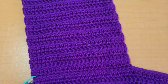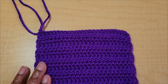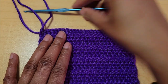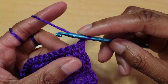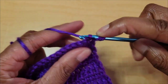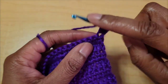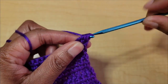All right, so this is what it looks like now once you finish your repeats. And now we have another set of repeats that we're going to begin. So from here, we're going to chain 1 and turn. And in this next row, we're going to start off by decreasing. So we're going to yarn over and insert our hook into the first stitch, pull up a loop, yarn over, pull through 2, and then we're going to do that one more time in the next stitch, just like we did our decreases before.